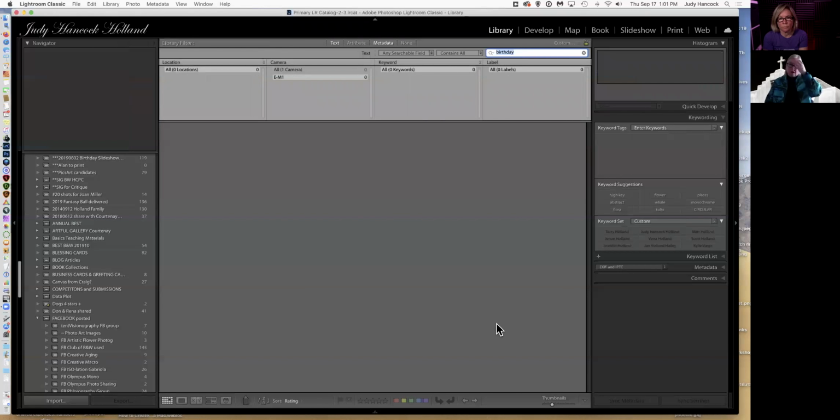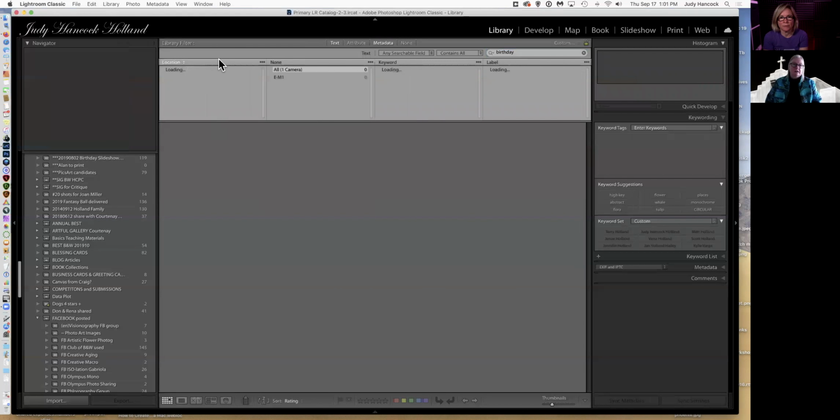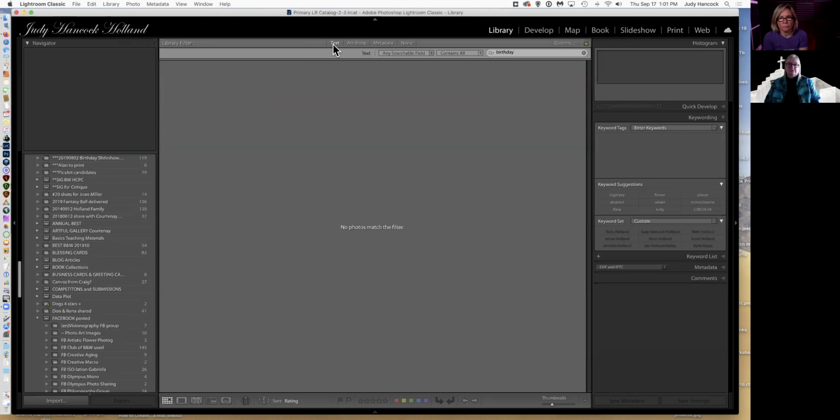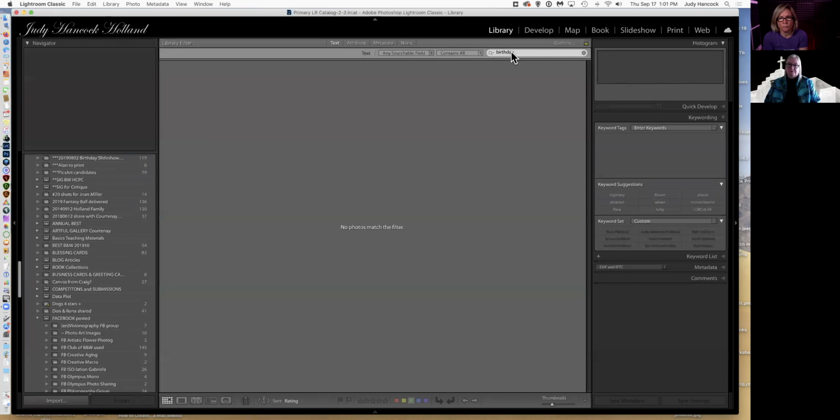And then you can see what you've got. Although this is looking for the EM1 camera as well, so I'm going to make that none, and I'm going to make this one none, and just look for birthday under text. Text, sorry, folks. It's okay. I guess I don't have birthday photos keyword. Let's try dog. It's a good bet.